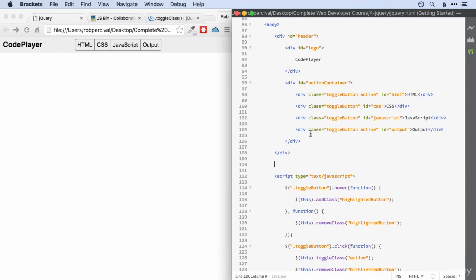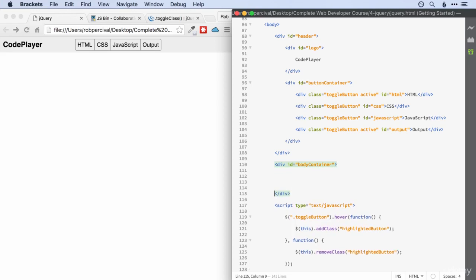So underneath the header section, we'll have a div I'll just call body container. And the first thing that we'll have there is a text area. It will have an ID of HTML text area.